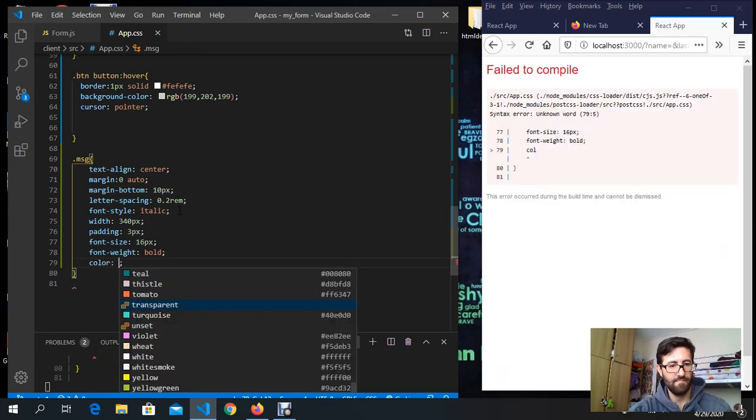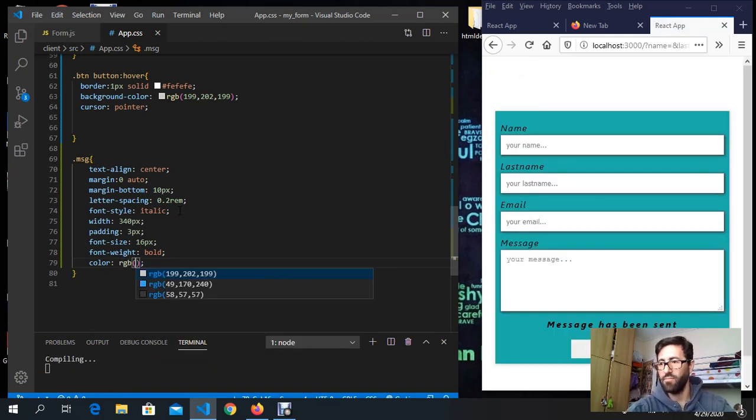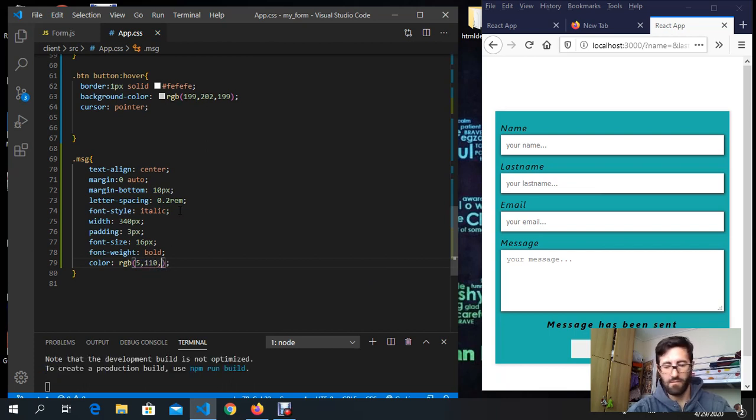Color RGB, let's put 5, cool, and 5. Okay, it's not nice now because with this color the combination is not good. We are gonna do something else.